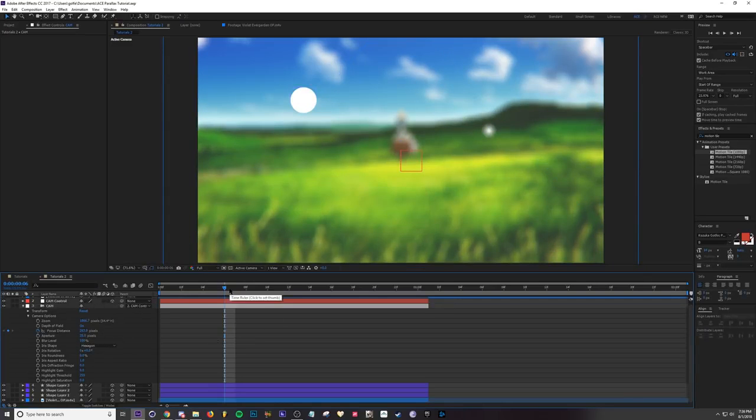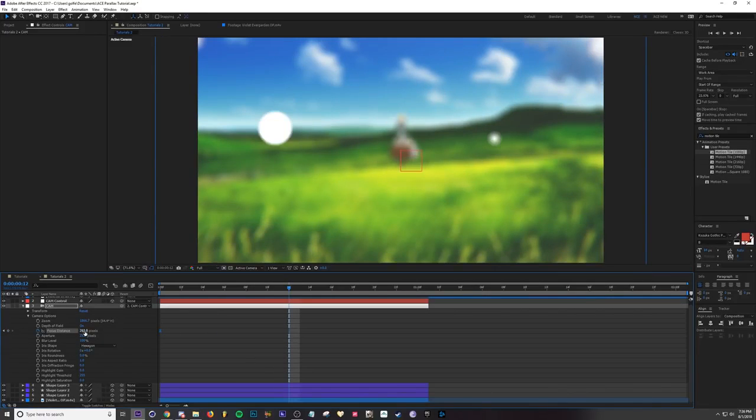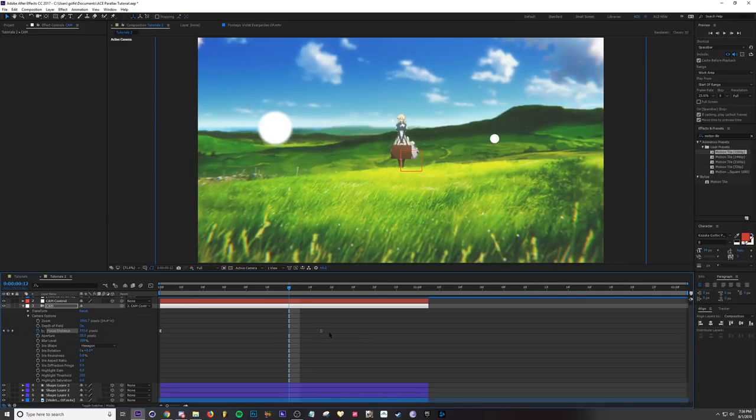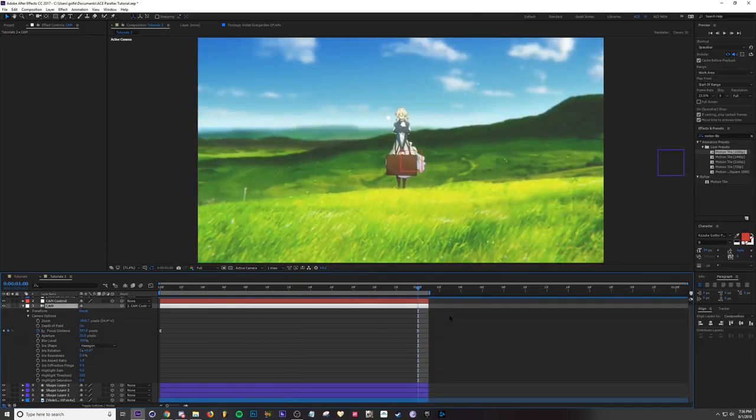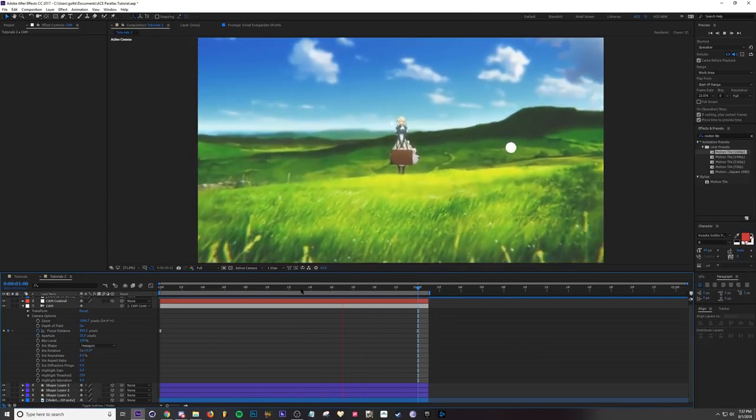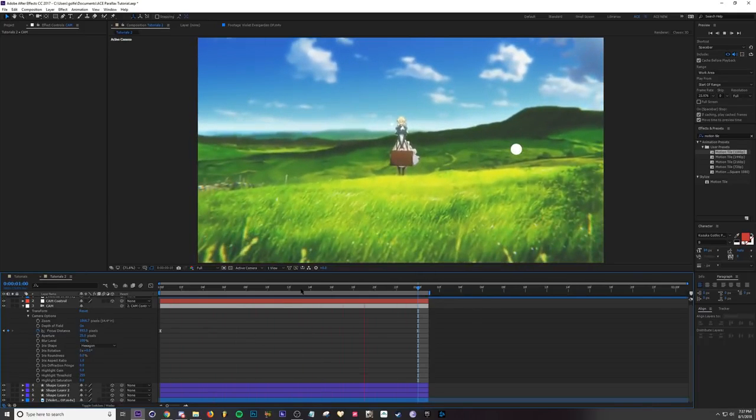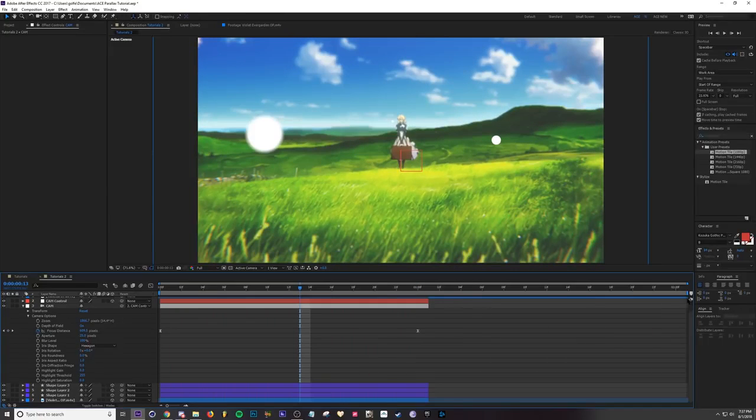All right, so I want this at the beginning, and then at the end I want the focus distance back to where our scene is. There we go. So I'm gonna put this towards the end. Alright, let me play this shot first. Alright, it could look a little better, but I'm gonna go ahead and move on so I can just show you guys how this method is done.